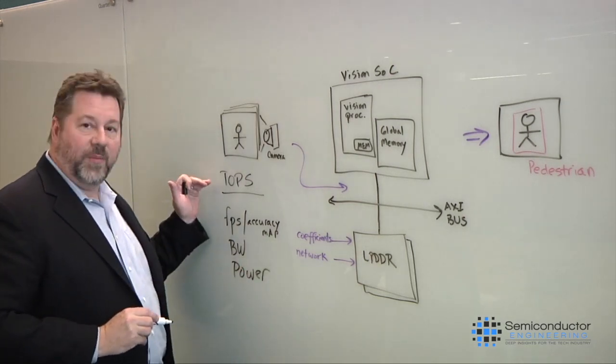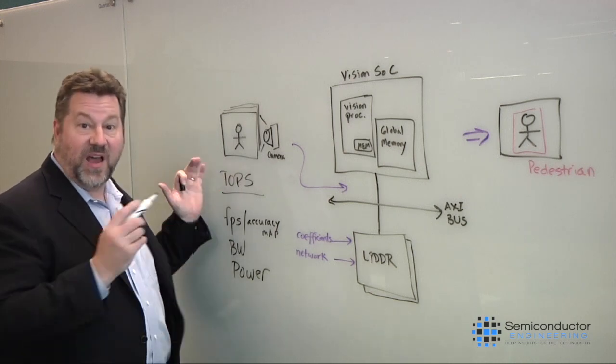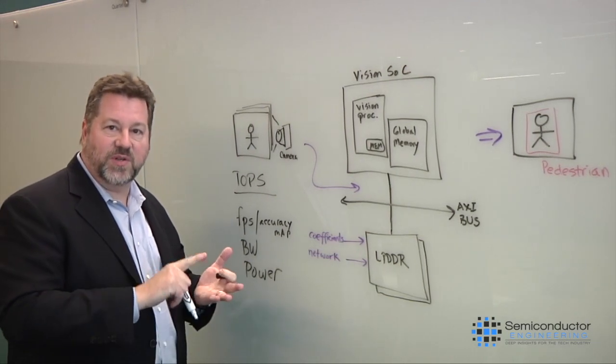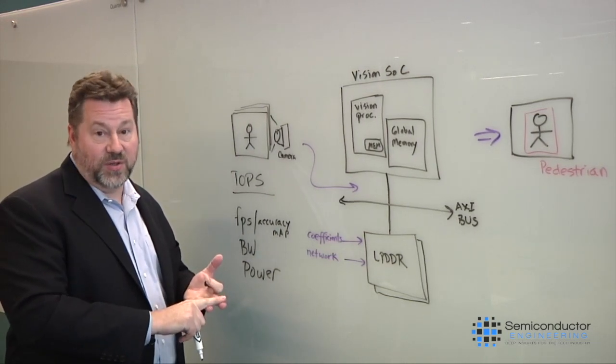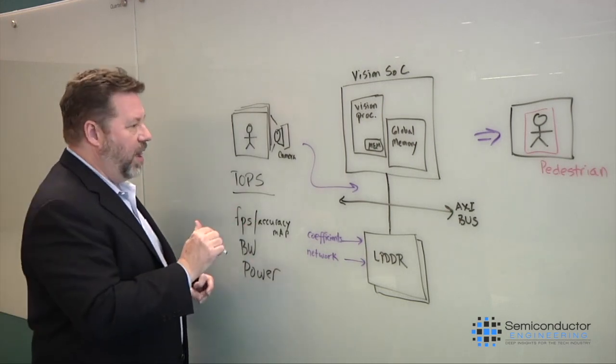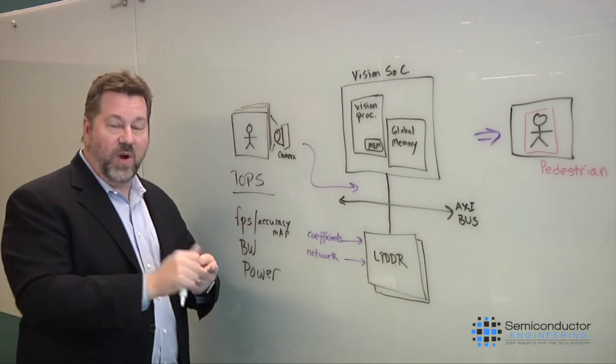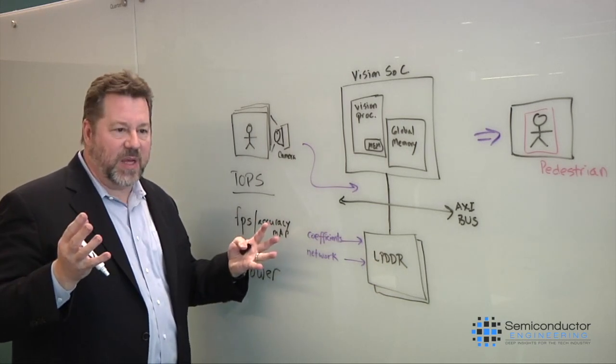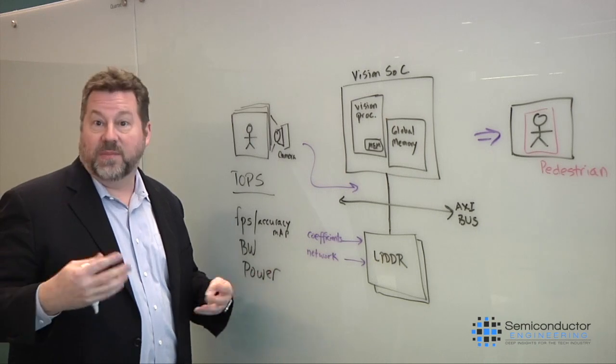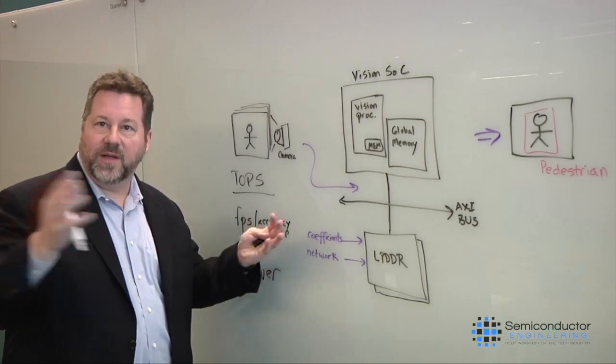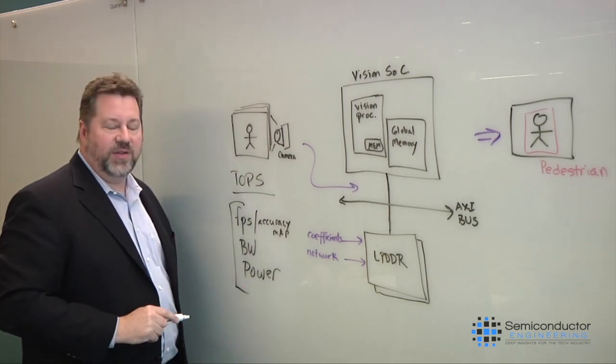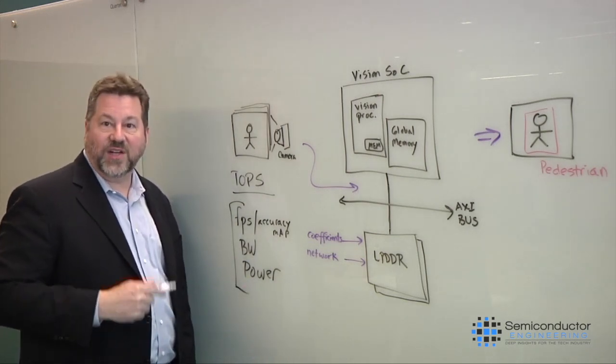So you want to go from a high order estimate of TOPS, which is really, if we're honest about it, it's a multiplication of your frequency times your number of MACs times two, because a MAC is two operations, multiply, accumulate. Great first order. Gives you a general idea. So one TOP maybe is facial detection, ten TOPS maybe augmented reality, thirty to a hundred TOPS might be automotive front camera. So a range of performance. But these are the ones that will matter in your actual benchmarking.